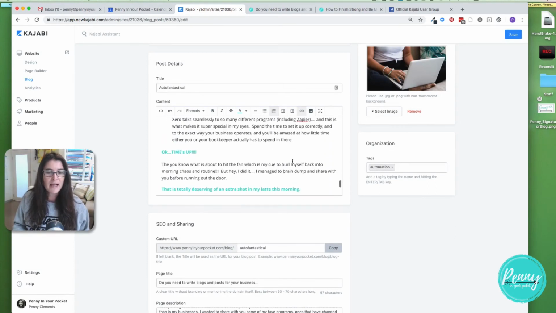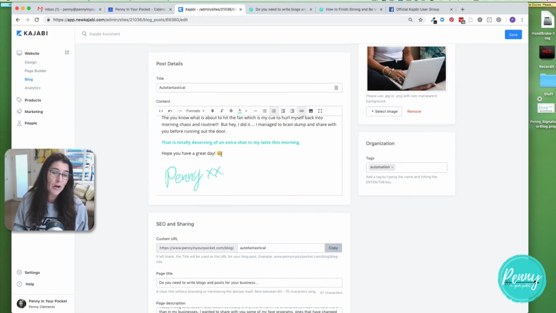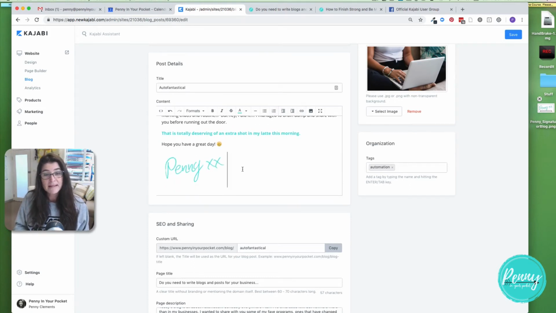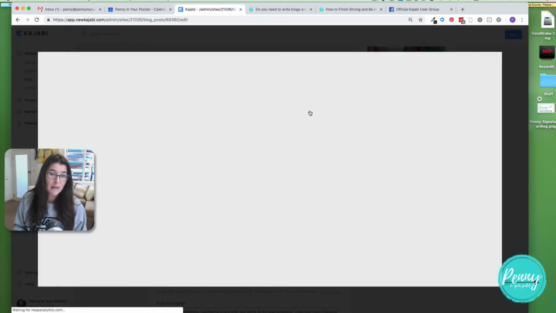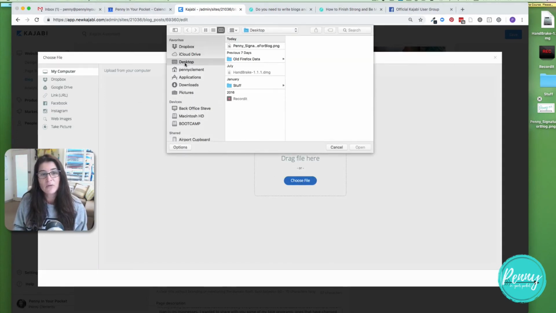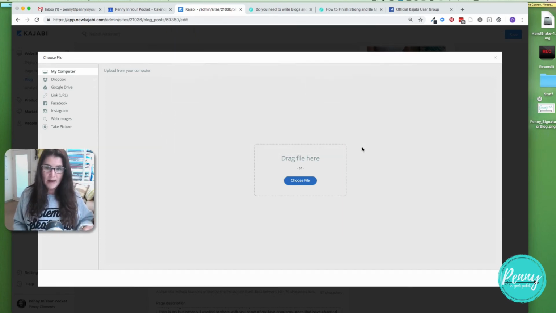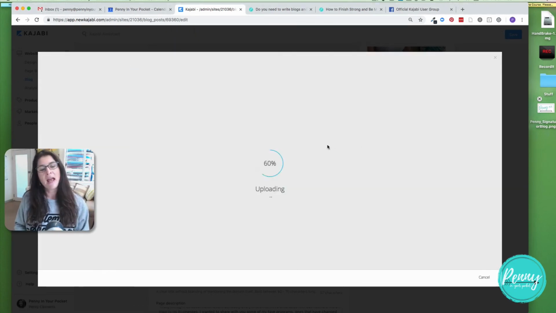Okay, so moving down, again, I've just broken it up with more bouts of color. I've used another emoji. Another really great way to sign off on blogs is to have a bit of a fun signature. So all this is an image, and to pop in your image, it's really just uploading the image. You're going to click on upload image, and you would go and find where you have your image stored on your computer. I've just popped mine on my desktop for now, just to make it easy for us to find for this. You would click on it, open it up, and pop it on in.